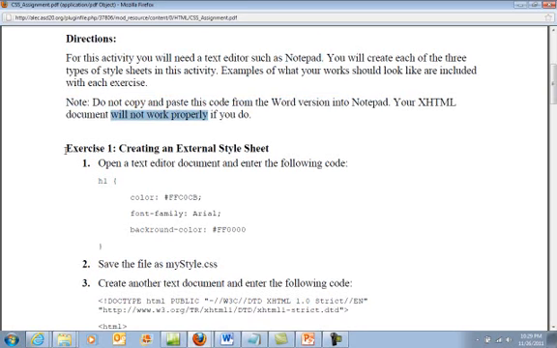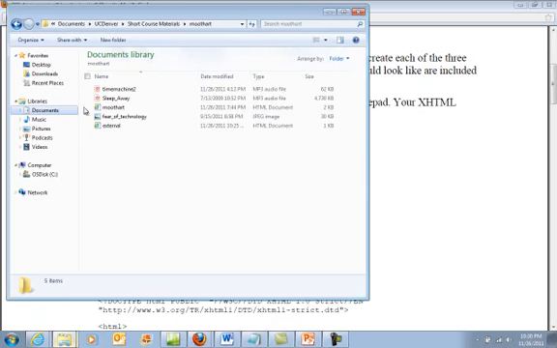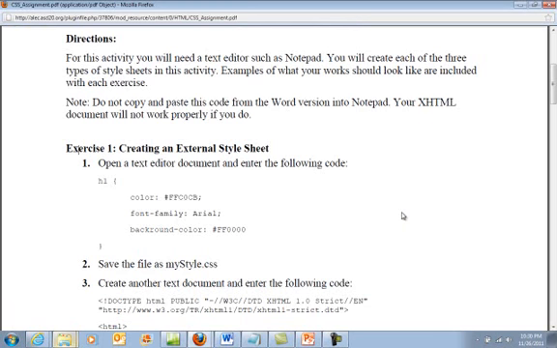Alright, so our first exercise is to create an external style sheet. Before we do that, let's review keeping everything in one folder. If you remember from the previous lessons, I created a folder where I'm keeping my songs that I embedded and my picture that I embedded into my website called Moodheart, my web page called Moodheart. Now I've created a new web page called External, and we'll get to that in a little bit.